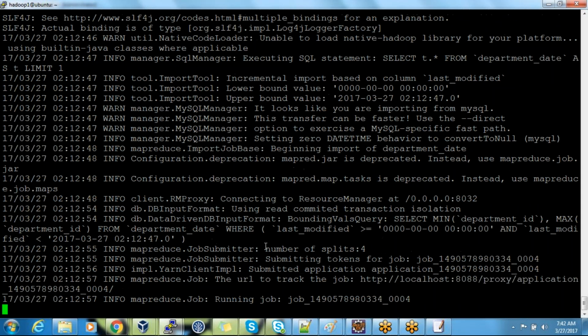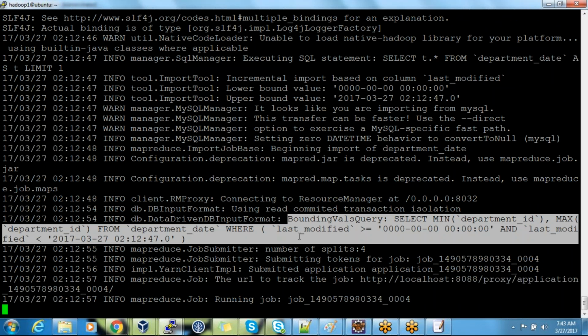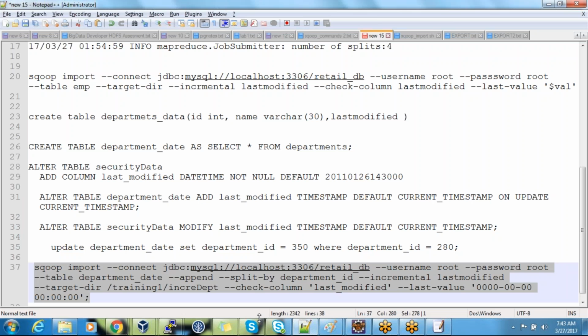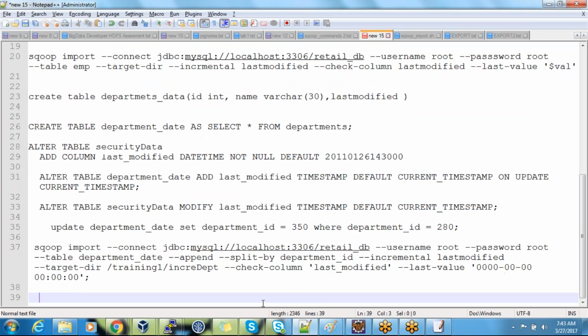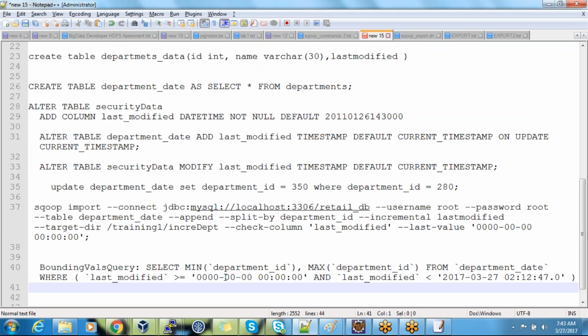Producing errors is really good. We'll understand a few things, what's happening, what's going on. For learning purposes, it's really important to understand this. Look at guys here, the boundary query is taking greater than or equal to, so now it will also bring these values also.